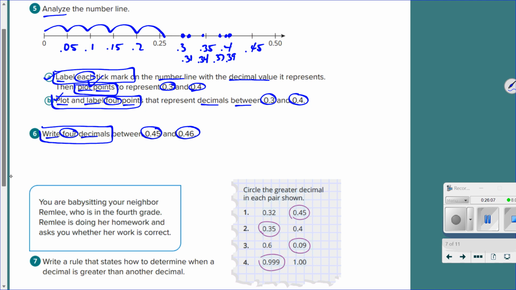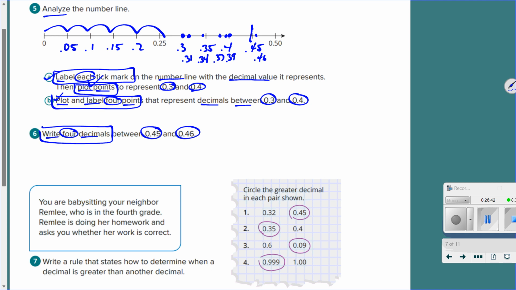Guys, that gets us to our next one. Please listen. Can you wait one more second so you can finish this? Okay, we have 4 decimals between 45 hundredths and 46 hundredths. Really important, pay attention. This was one of our test questions last year that almost everybody failed, even though we did this problem in class, just like this. So pay attention. If I need 4 between, and you could actually kind of think of it up here. So I'm saying here's 45 hundredths. Right after it is 46 hundredths, right? How do I get 4 points in there?